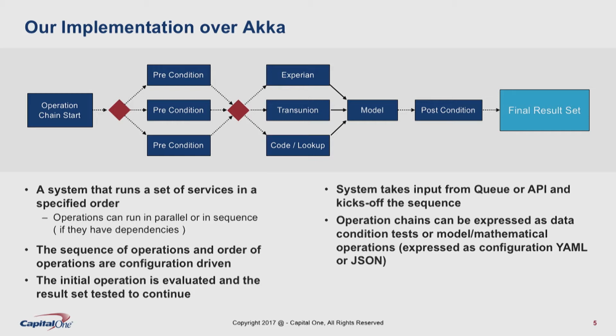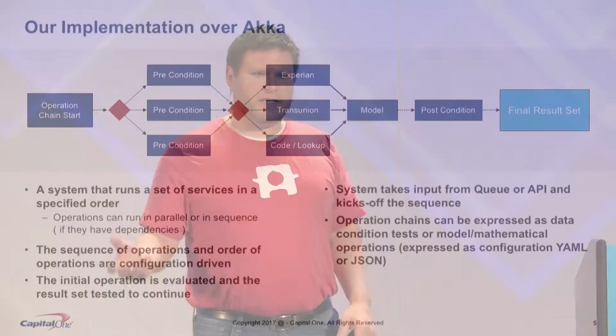So when we were implementing this, we knew we had these sets of preconditions and these other sets of operations we had to do, and we knew they fairly flowed in this order. And we didn't know how many more of these things we were going to add to the system. So like any good architecture, we built a DSL around these types of things and expressed how we would work this workflow through a JSON representation of this workflow.